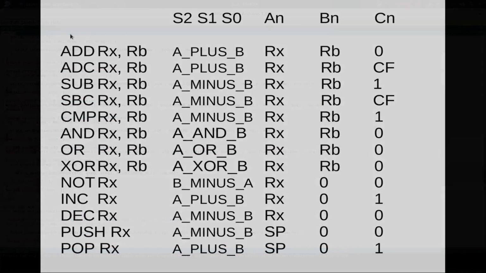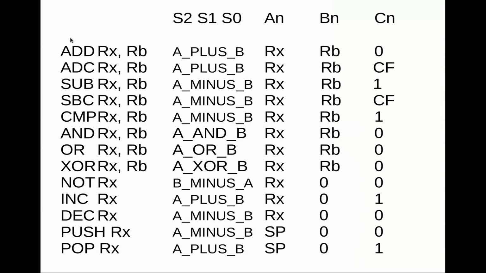Now, in the episode where we talked about the ALU, we finally determined all of these ALU instructions that we are going to support in our CPU. And we also figured out which control signals we need to activate for these various ALU operations. So in fact, we more or less already did the work of constructing the microcode which we're going to need for all of these operations.